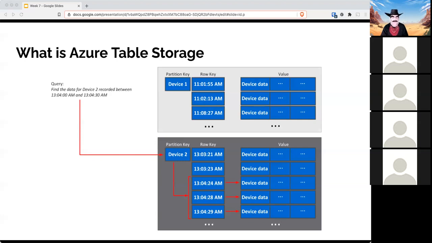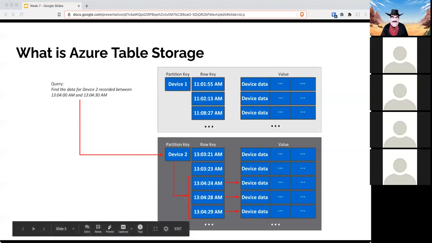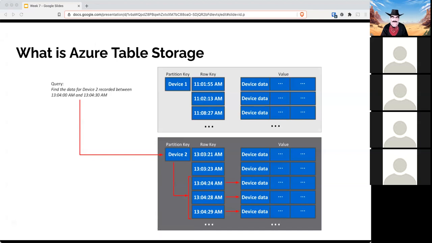The disadvantages: consistency needs to be given consideration, as transactional updates across multiple entities are not guaranteed. There's no referential integrity. Any relationships between rows need to be maintained externally to the table. It's also difficult to filter and sort on non-key data. Queries that search based on non-key fields will result in full table scans.